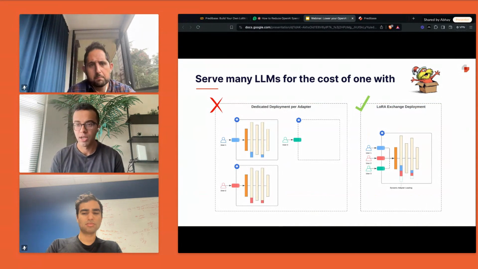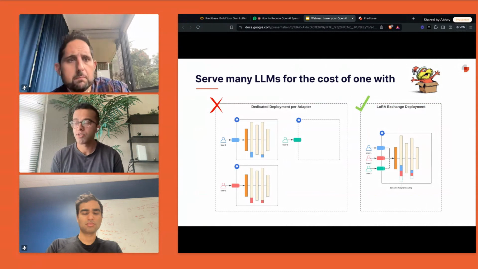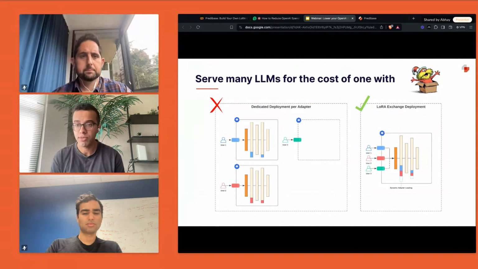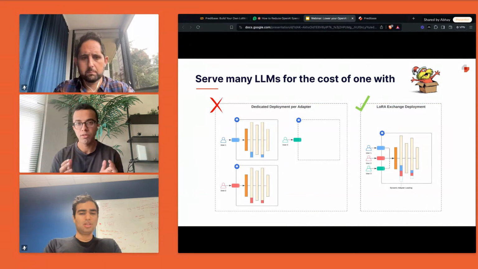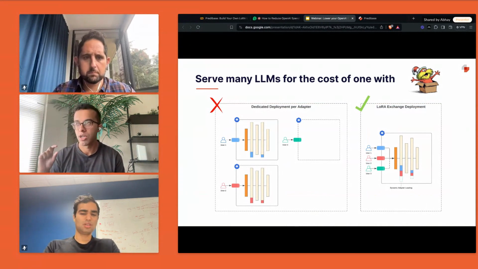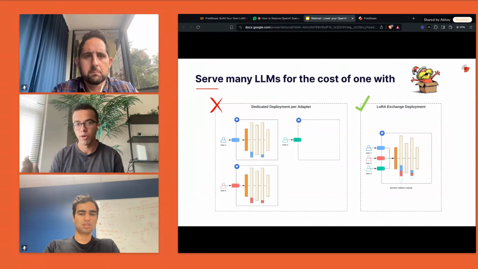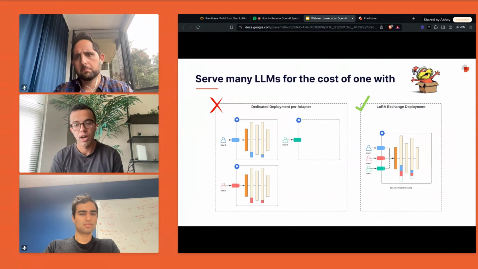This is an open source inference project, which gives users the ability to efficiently deploy multiple LLMs using the same deployment. The high-level idea as to why this works is that if you use LoRA-based fine-tuning, what we're actually training is not the full base model. We're not modifying those weights at all. We're just training these much smaller LoRA weights, which we call adapters. So we can have a single base deployment with the same weights, and dynamically load in these adapters at runtime. If we do this in a smart and intelligent way, we can schedule these requests with minimal latency.